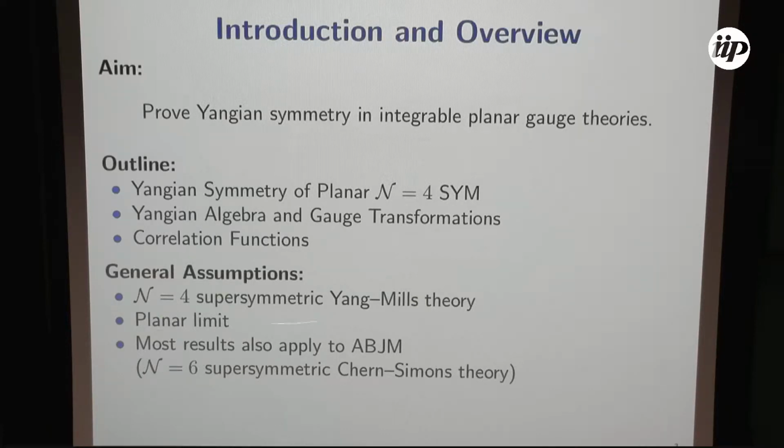And in fact, most of the results that I present also apply to different planar gauge theories, and the other main example is ABJM theory. Yes, ABJM, I was also told by the referee to spell it out. It's the authors of the article, but it's just known as ABJM theory largely. And a more down-to-earth description of what this means is N=6 supersymmetric Chern-Simons theory in 3 dimensions coupled to some matter. But yeah, this is Aharony, Bergman, Jafferis and Maldacena.